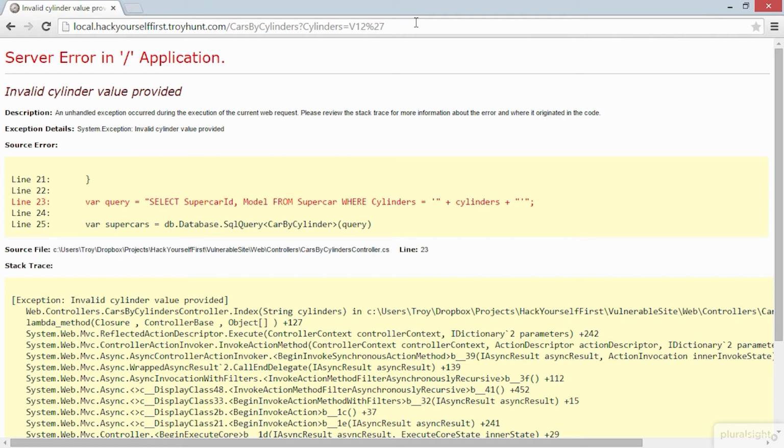Now you do have to be a little bit careful with whitelists, because it also means that something like this won't work. What if we had a V5 engine? It's a valid engine layout, but we have an exception. Invalid cylinder value provided again. So you've got to be a little bit careful with being explicit. There are cases where it works well, where you only ever have a known set of values, but it doesn't work as well when you need to look for patterns. So let's jump back into Visual Studio and I'll show you what a pattern might look like.